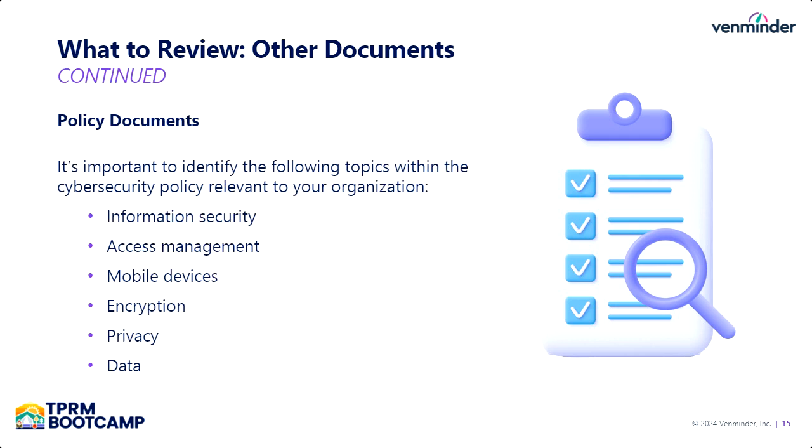Some specific policy documents that you can request are, do they have an information security policy? Does it include an access management policy? How do they cover mobile devices? Do they have a bring your own mobile device policy? Of course, encryption, we talked about that. What's their privacy policy? And not just their consumer-facing privacy policy, but what's their internal privacy policy? And then, of course, data management. What do those policies look like? Are they all included in their cybersecurity or information security policy? These are just some suggestions, but this is a great start.